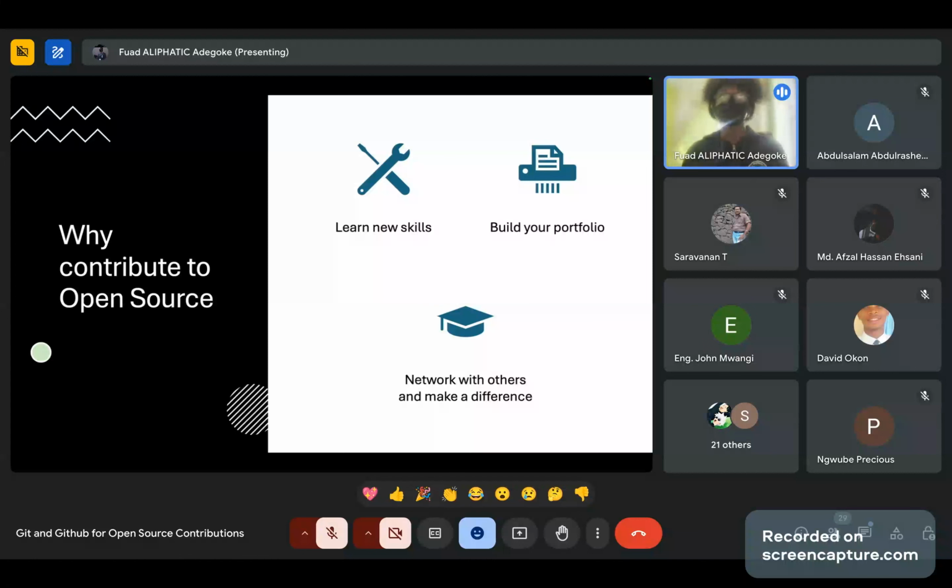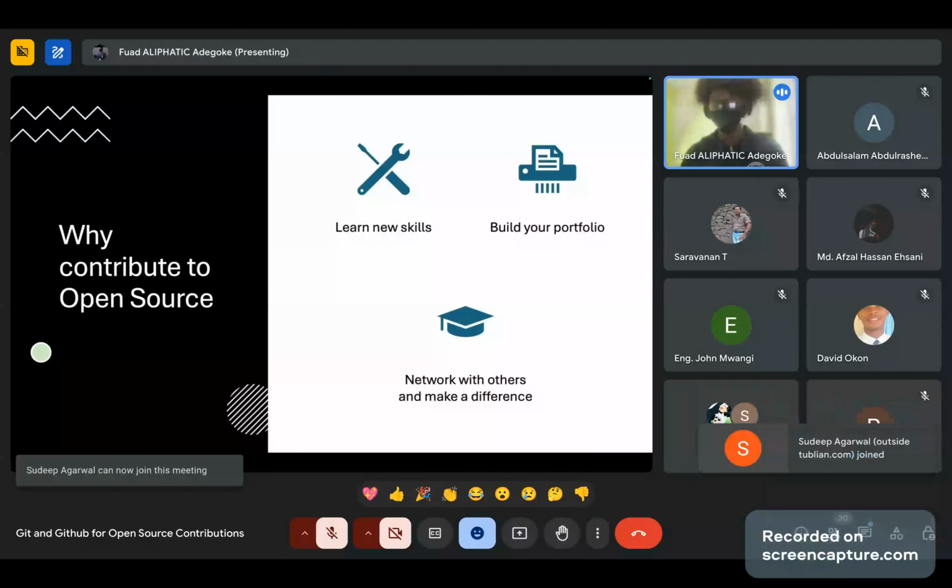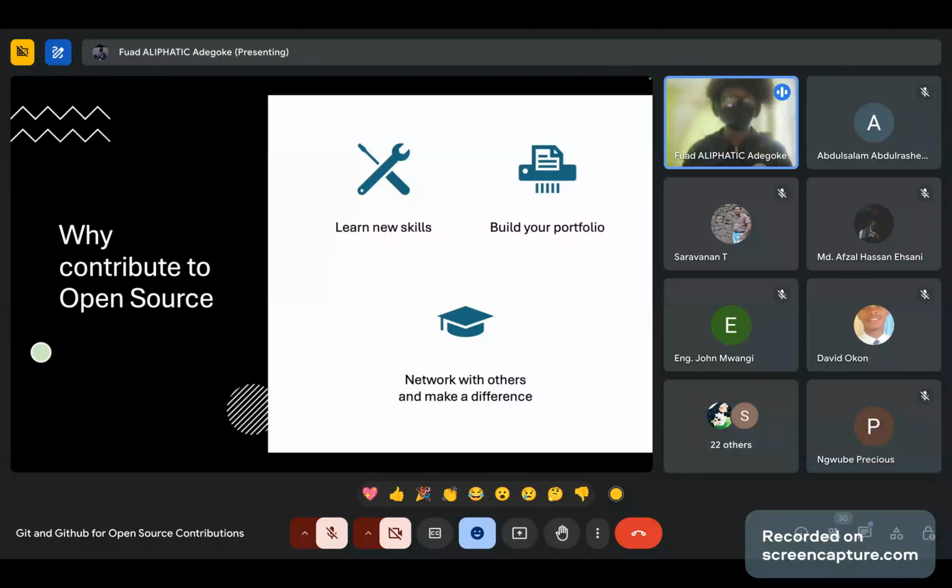With open source, most of the tools we are even using today were open source projects. Thousands of people from wherever they are, irrespective of their races and everything, join together using GitHub and Git to contribute to open source and create new projects. Just like how people are contributing to this Tublian internship project. Different people from all over the world are contributing as well, and they are making a difference.